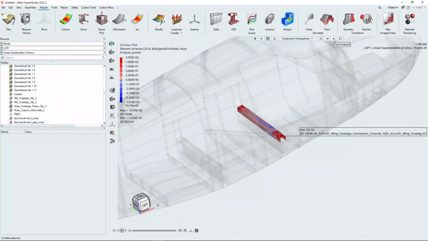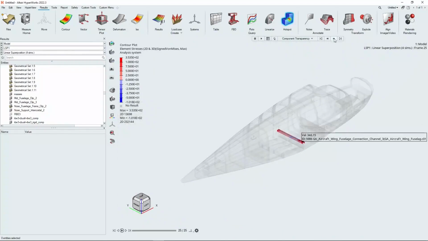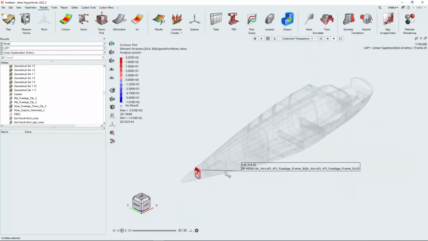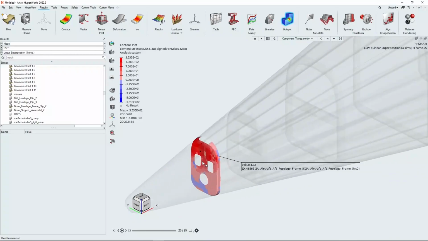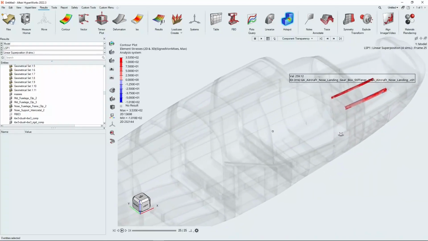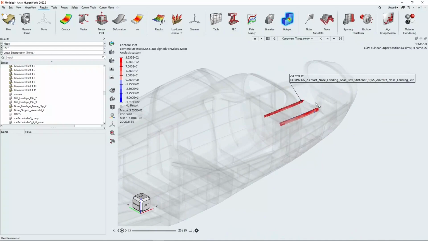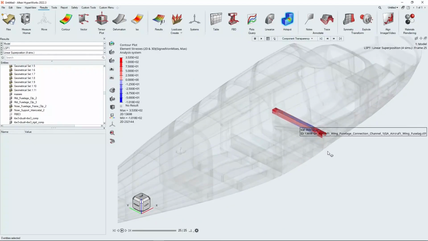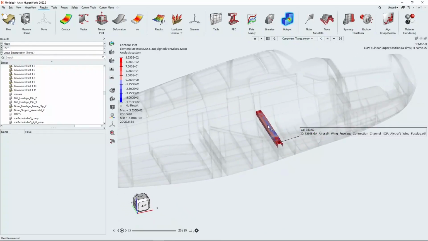And then we use these arrow buttons here to scroll through where the other hotspots are, the other hotspots that HyperView found. We have another one on this aft cross member here. We have a third one at the rear bulkhead, right in the tail fin here. And then we have a final one here on some aft cross members supporting the engine bay. So we're going to focus first of all on that first one here, this forward cross member.